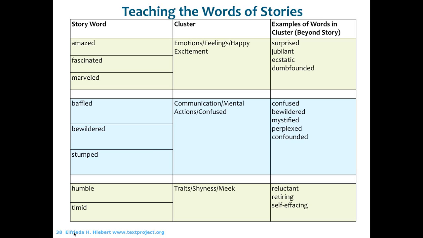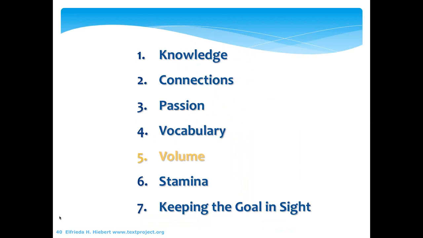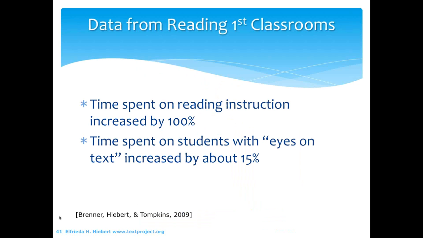A good writer keeps nuancing. They keep painting the picture, and I'm saying that this is a critical notion that we need to communicate. We've provided some lessons at Text Project that you might want to take a look at that can help you in everyday kinds of lessons to start communicating this idea of the richness of different words that are commonly used, like a word like talk. Those are the kinds of words we use in stories.